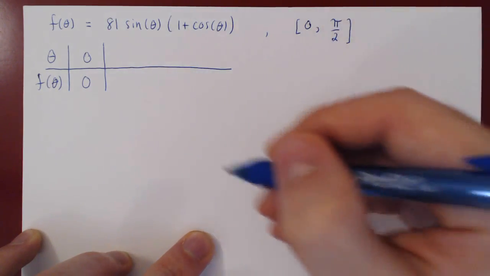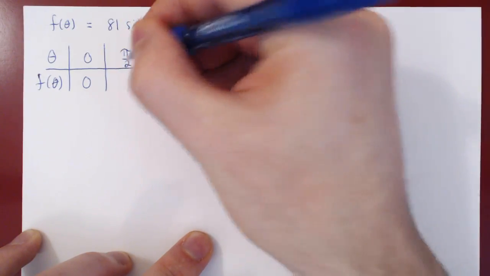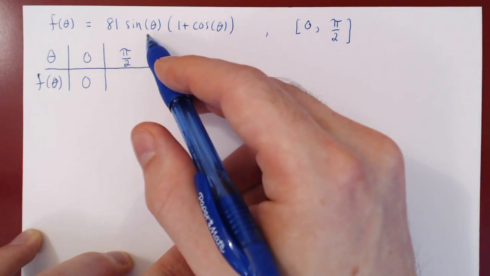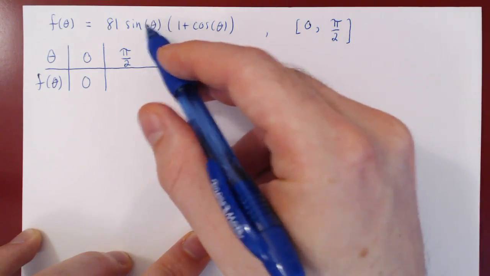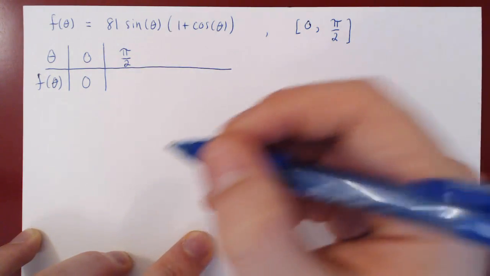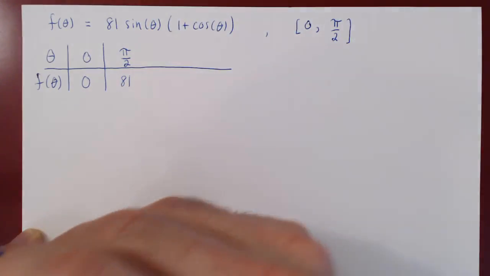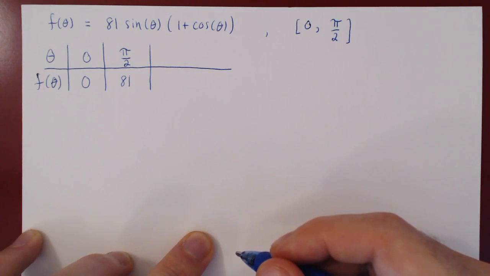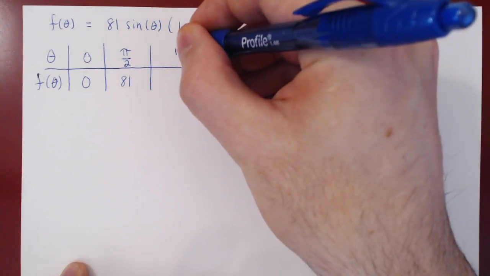Let's look at the right-hand point when theta was pi over 2, which gave us a rectangular rain gutter. Well, sine of pi over 2 is 1, cos of pi over 2 is 0, so this is 1 times 1, 1 times 81, and so we get simply 81 centimeters squared. And finally, the other point that may give us a maximum or minimum was the critical point theta equals pi over 3.